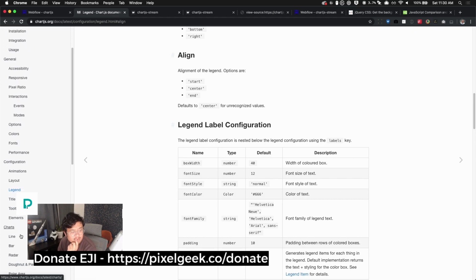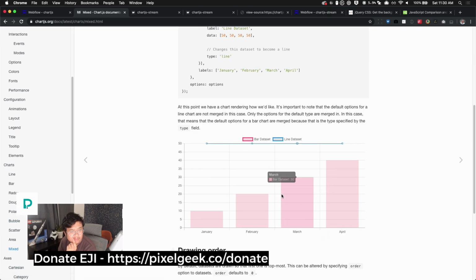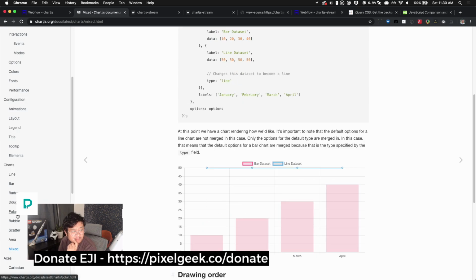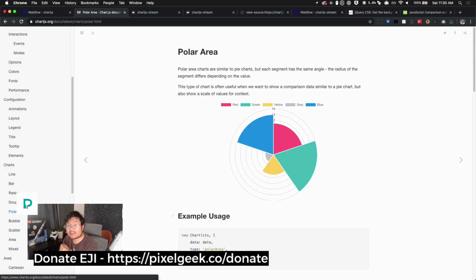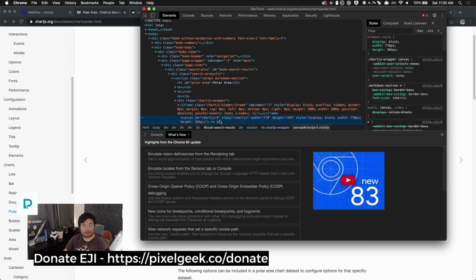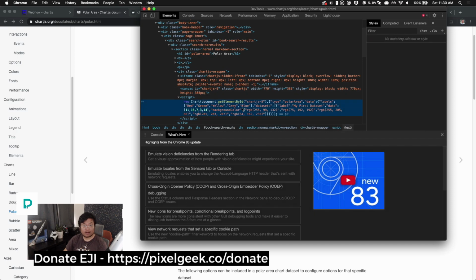Okay. Little tip, elements. Yeah, there's a lot you can do with this. Bubble. Mix. Line set with a bar. Okay, now we're getting crazy. Polar area. Oh, that's cool. That's kind of like if you're playing an RPG or Dungeons and Dragons or whatever. That's neat. So what do they use? Simple? Oh yeah, it's simple. It's just the labels right here, and then you have the data points, and then you have the background colors. Cool.